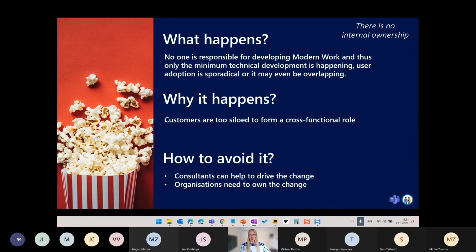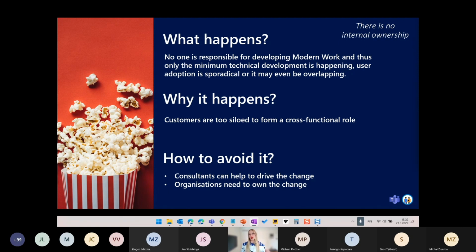And I think this is a really, really hard thing to sell in organizations, because usually it means that they should have one person or a whole team that will change their work responsibilities and really own this one area. And why is it so difficult? I think it's because this kind of ownership is usually a cross-functional role.